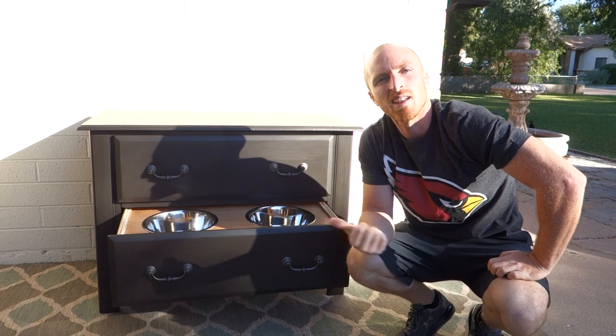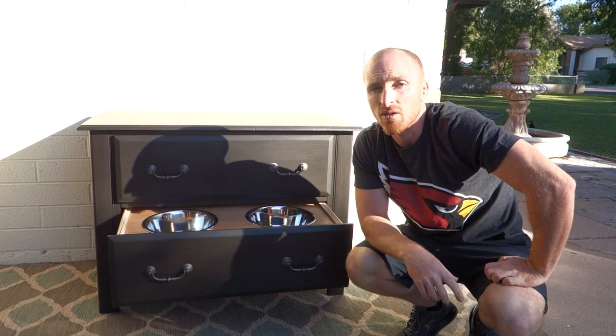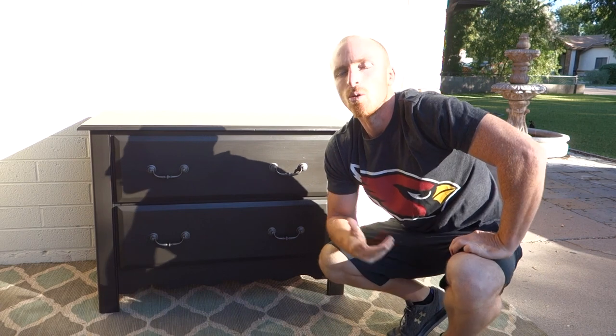fill them up, and the dog will be ready to eat. You can even put water in it if you wanted. And when you have company come over, well, the top's already closed, close up the drawer, and no one even knows.